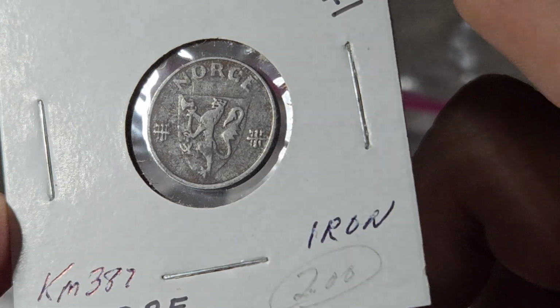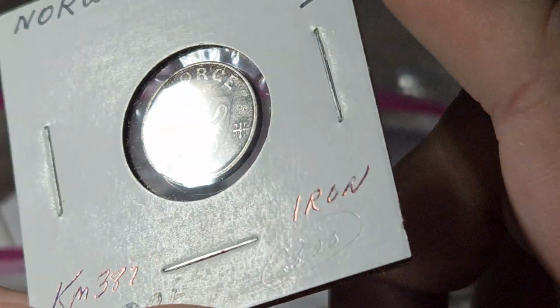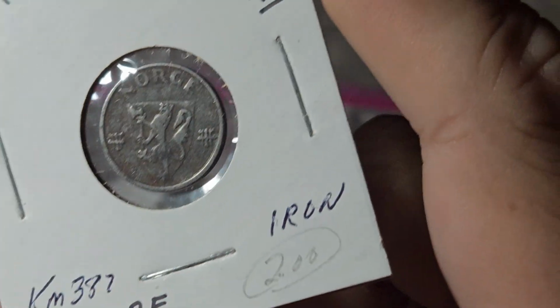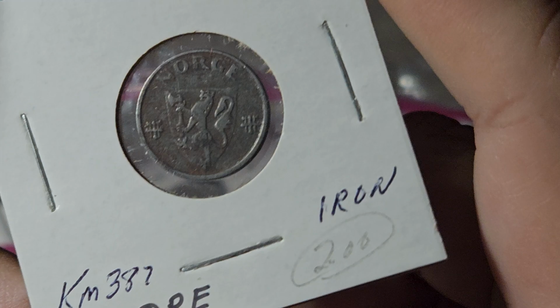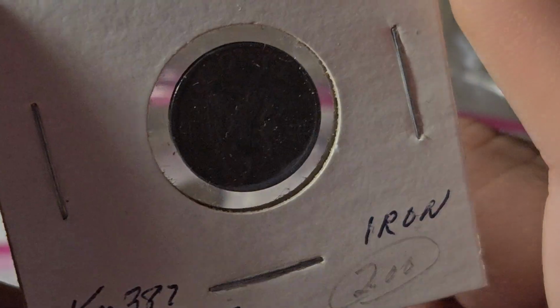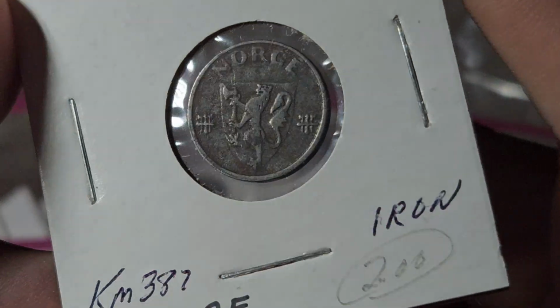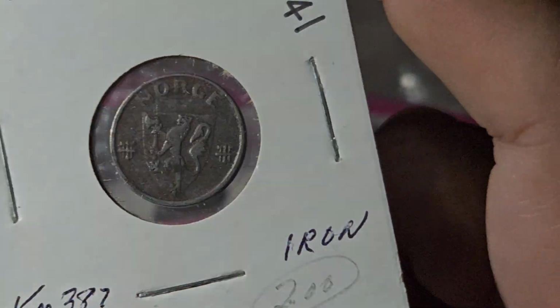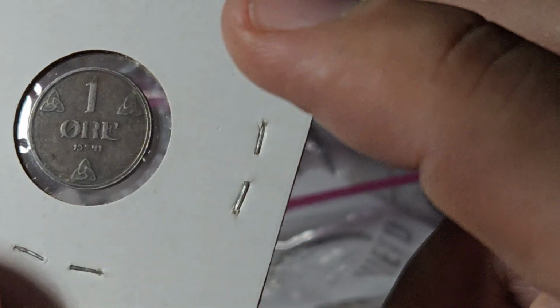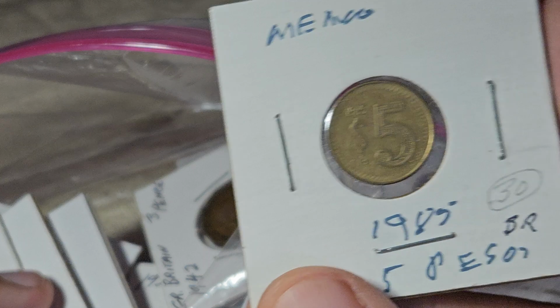Just made a video about this one, the iron. This was German-controlled Norway, and they made it out of iron instead of bronze because they used the metal for the war effort. These iron coins always have a lot of rust on them. This one doesn't have as good details, but it doesn't have as much rust as I usually find it. So this would have been during the days of Haakon the Seventh, but not. He was in exile when Germany was in control. So I just recently purchased that coin on its own. We've got another of those that they say is worth 30 cents.